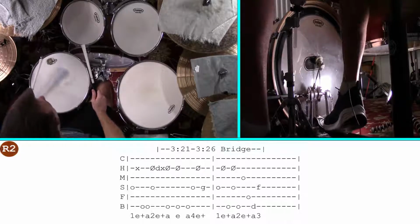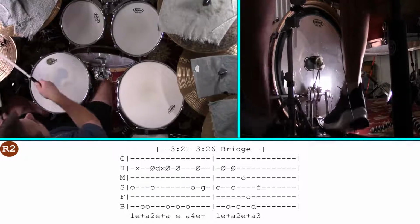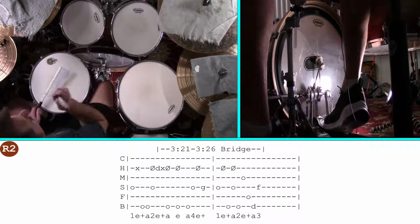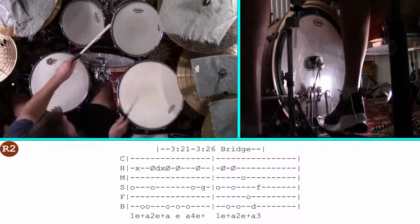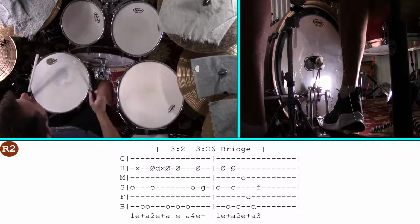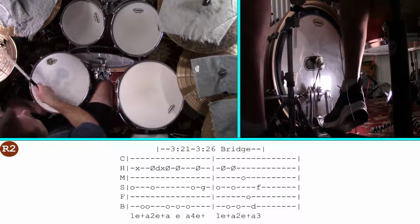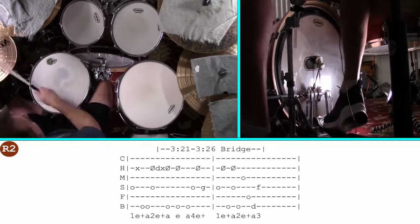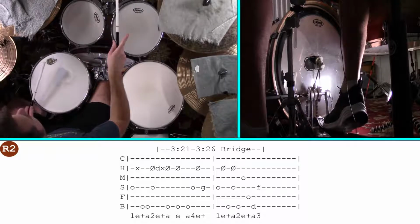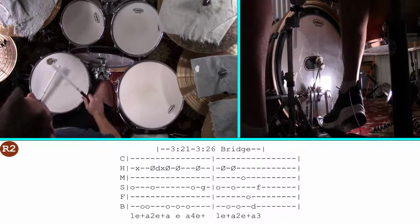Right? Now you're up to 3:21. 1 E and 2 E 4 E and. Now you're on the second bar. 1 E and 2 E and 3. So it's going to be phrases 8, 9, 10. Here's phrase 8. Start at the beginning again. 1 E and 2 E 4 E and. Here's phrase number 9. This is starting the second bar. 1 E and 2. And then here's phrase 10.